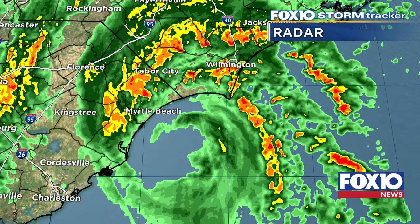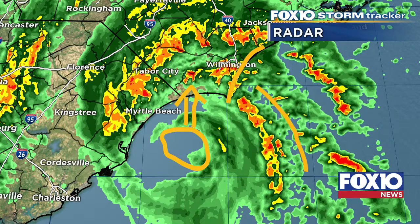There's the curved line. Center is going to be right in here. It's kind of ragged, and the storm motion is at about 15 to 16 miles an hour. So you can see that we're probably going to get the system coming across somewhere around Oak Island, North Carolina. And probably the areas that will get the most intense impacts are going to be this shoreline right here, because you've got an onshore flow of wind and water.